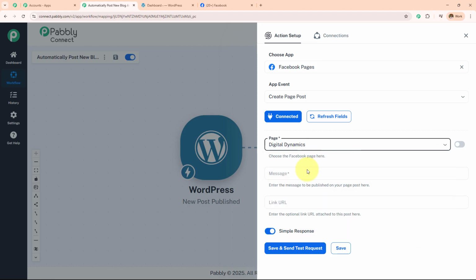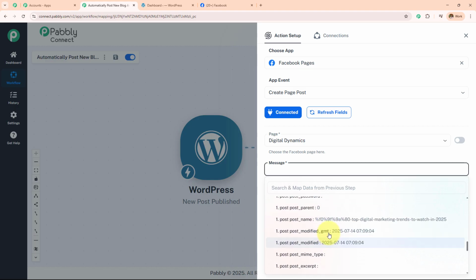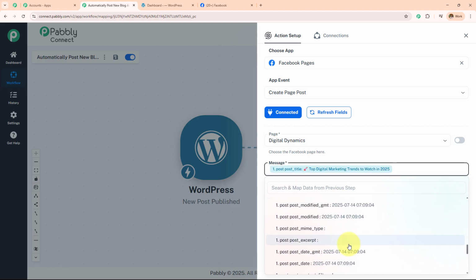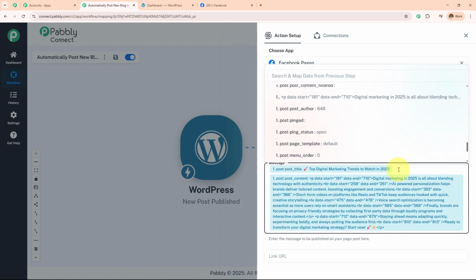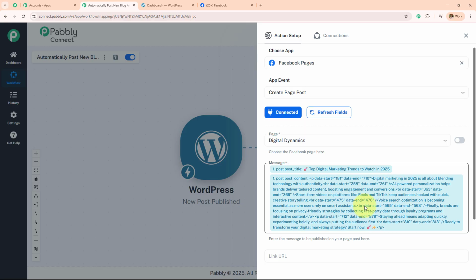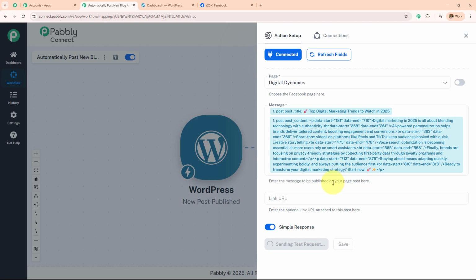I've selected this and then I'm going to enter the message. I'm going to enter the title which I've received. Over here, if I manually enter any detail, this field will become static and every time I receive a new response, the result will not change. So as to keep this field dynamic, we use this process, mapping, instead of manually entering the details. Now here I have entered the page and the message and now I'm simply going to click on Save and Send Test Request. Let's wait for the response.